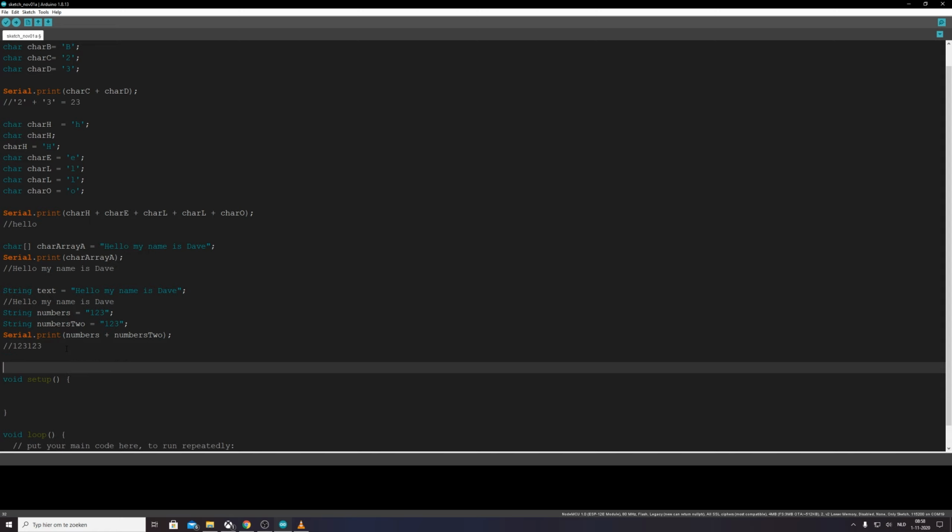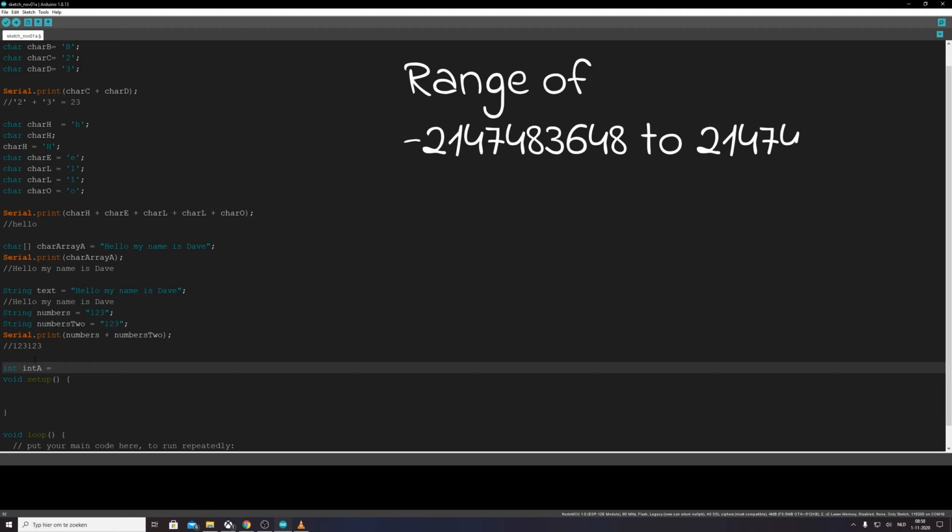Now, if you would like to add numbers in math, we also have something for that, which is going to be the int. And floats and double floats. Now what's an int? An int, let's say int a, is a value that has no decimal points. So 1, 2, 3, 4, 5, and up until a very big number. It has a max though, but you're probably not going to reach it anytime soon.